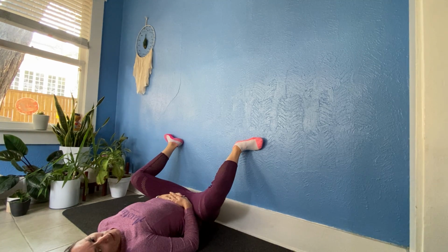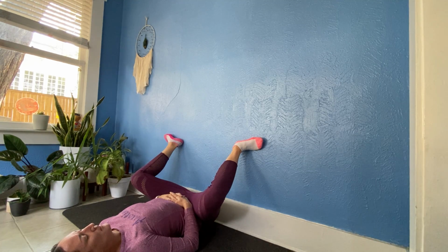Wherever you are, breathing into this posture, sending that breath into the legs, feeding your legs with fresh, oxygenated blood. Maybe closing your eyes and just paying attention, bringing all of your focus to your breath.